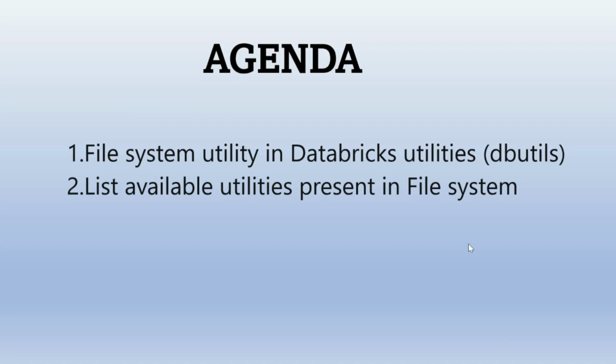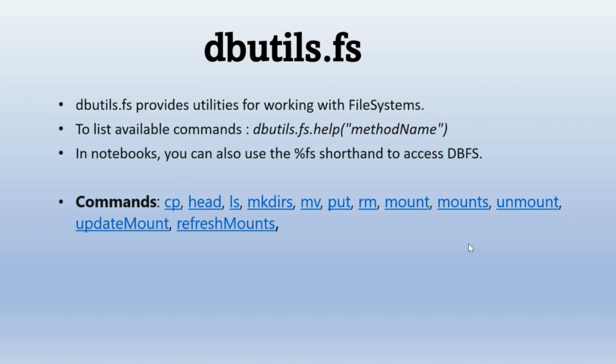Today we will be discussing a file system utility that is present in dbutils in Databricks. There are multiple utilities present in the dbutils command. The first one that we will be focusing on in today's video is the file system utility. Then we will list out the available utilities present in the file system, and we will also see how we can use them practically.